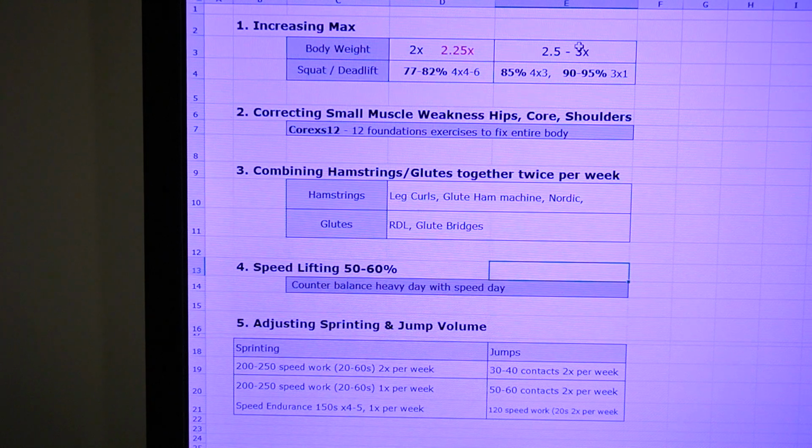Because some athletes, I will tell you that, does this benefit some sports and some athletes trying to hit these numbers? Yeah, it gives them a confidence. I don't want to say it gives them a speed advantage, but it definitely gives them a confidence, like a football player, like a fullback or a running back. This will give them confidence or even a wrestler, to rail into people, to be aggressive, and to feel like they're stronger than their opponents. And it also has a bigger impact on injury potential, and we're going to get into all that.